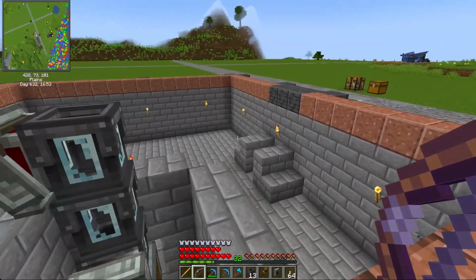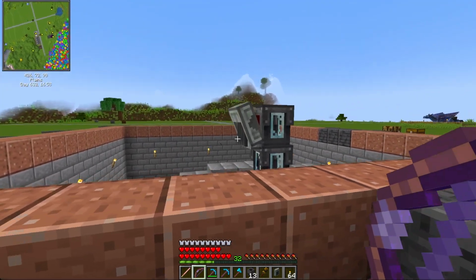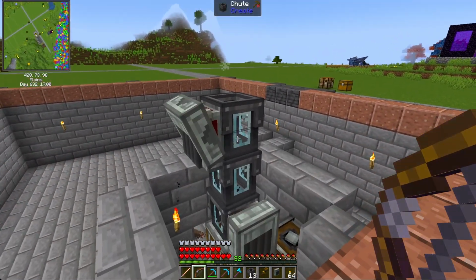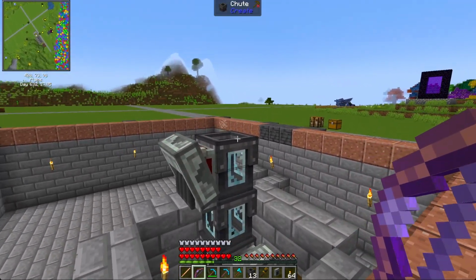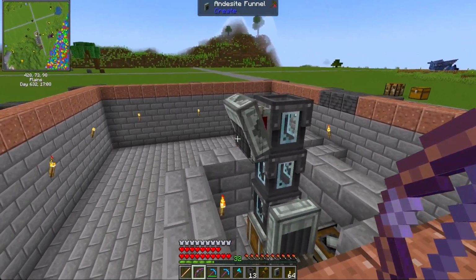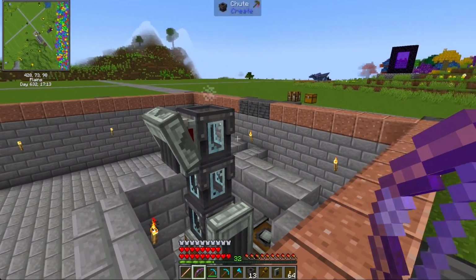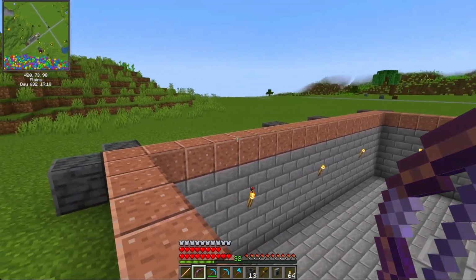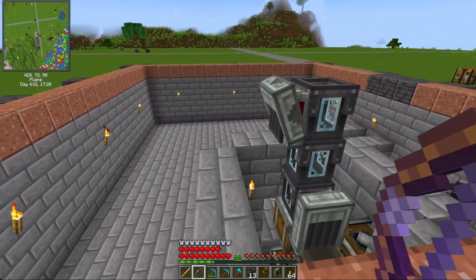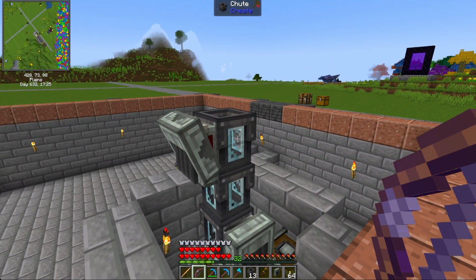Now that we have that set up, I think we're going to end up moving this up one more so it comes up. Then we can have this here, and I think I'll put something on top of it to block it, just so if this backs up, it doesn't start shooting stuff out the top. I'm going to do that really quick, and I'm going to put the floor in around here. That way we can start building off of that for our other contraptions, and I'll be right back.